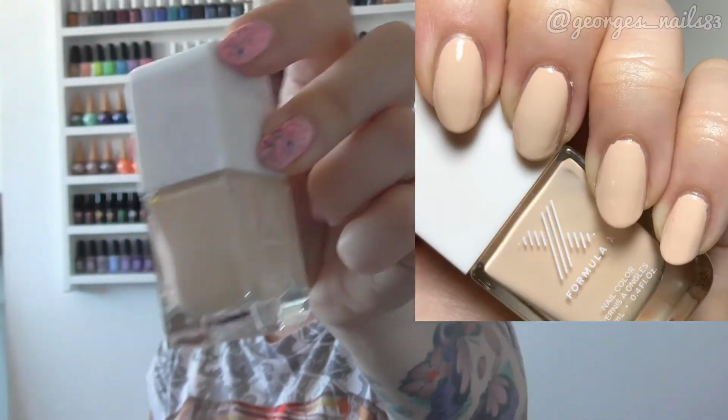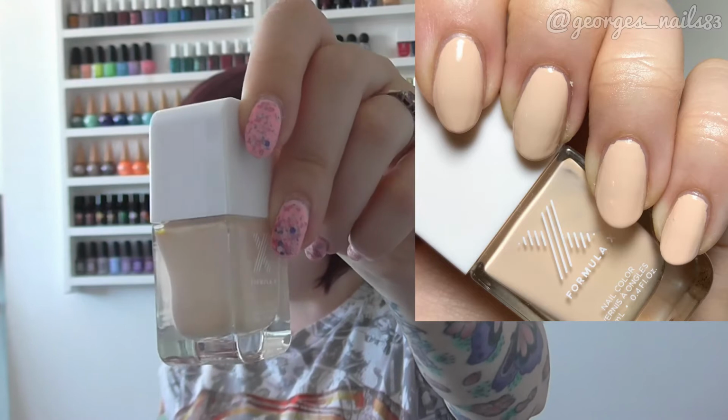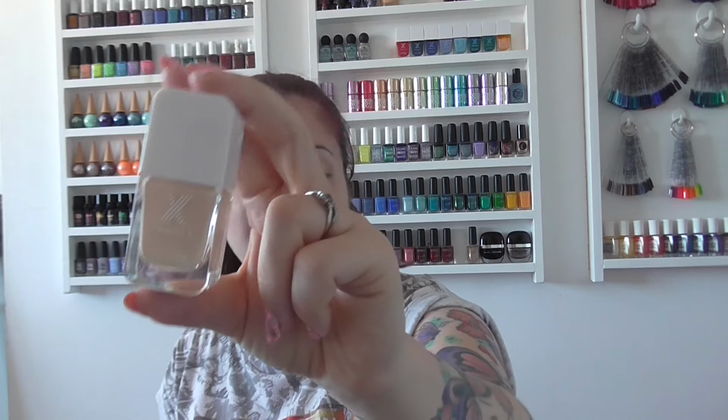Then we have Formula X, and this one's called Invincible. So again, these are all so similar, it's unreal. 3 coats of this one. It's not the greatest formula on this, I have to say, but I've got a bit of a collection of these, a little bit of an obsession with American brands, and since they're no longer doing them anymore, and I found them in TK Maxx, so I've got a few, it will still be staying because I don't want to get rid of any of them. Otherwise I probably would have destashed that one, to be honest.